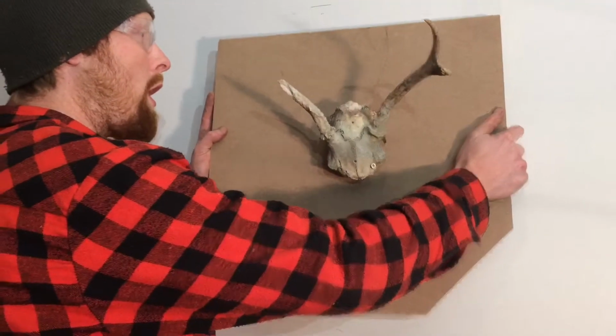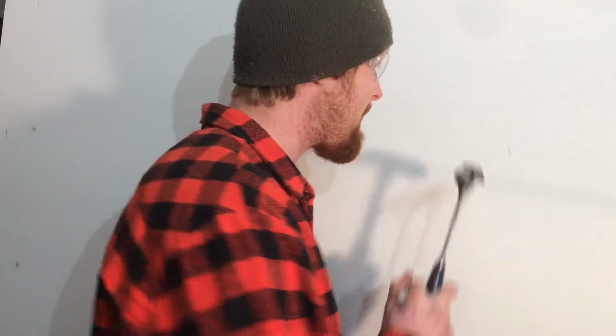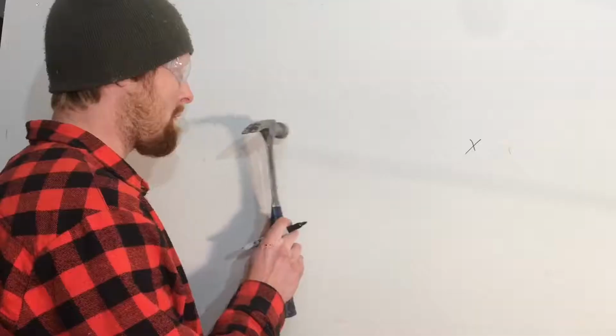Today I'm going to be showing you how to hang a decorative piece on your wall the way the pros do. You're going to want to mark out your studs with a Sharpie. Next, check if the wall is load bearing.